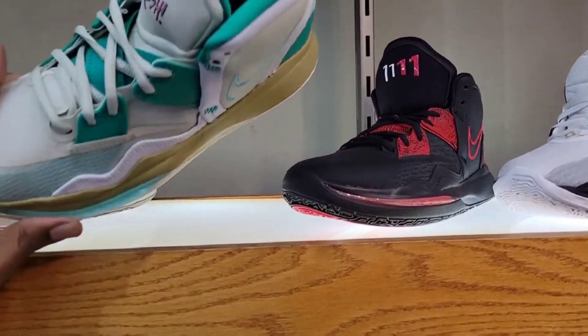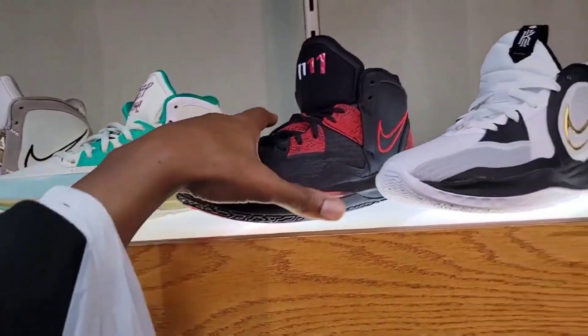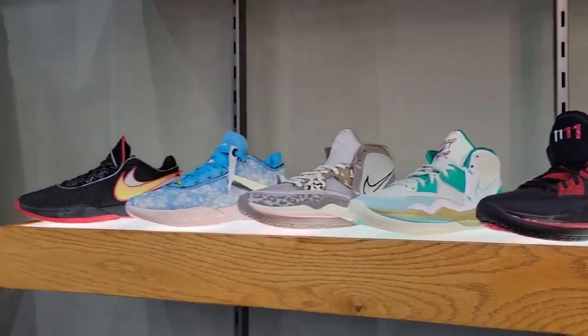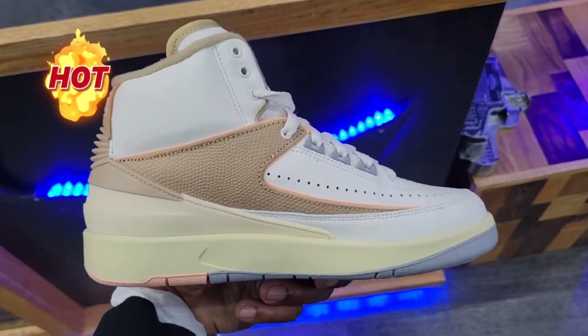They still have these guys here at full retail as well. They have them on sale for $89 bucks now — $99 bucks for that one, so that's cool to see. They're starting to put them on sale. They do have these on deck — these Jordan Twos are now out, the Muslin colorway. Definitely talked about these in Jordan's on the way. $175 on the retail. Let me know what you guys think about these in the comment section below — very good quality on these, man.